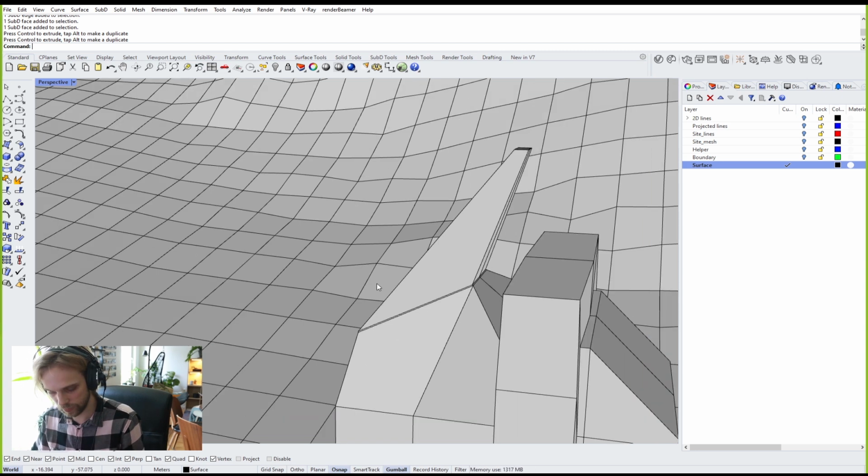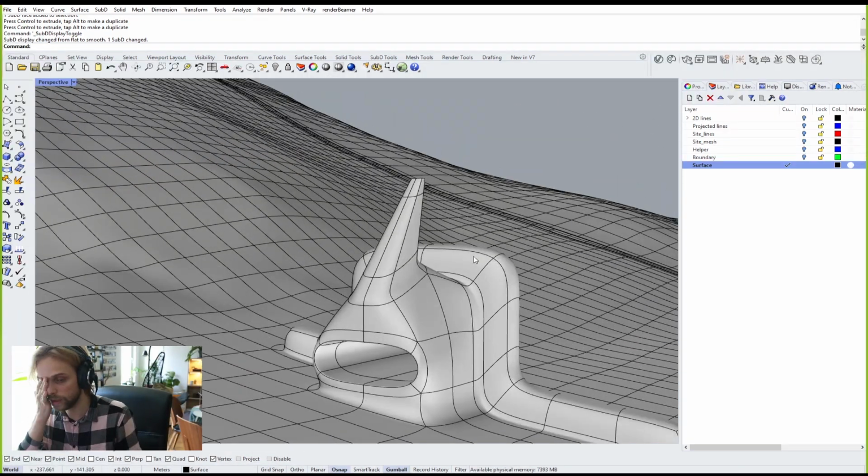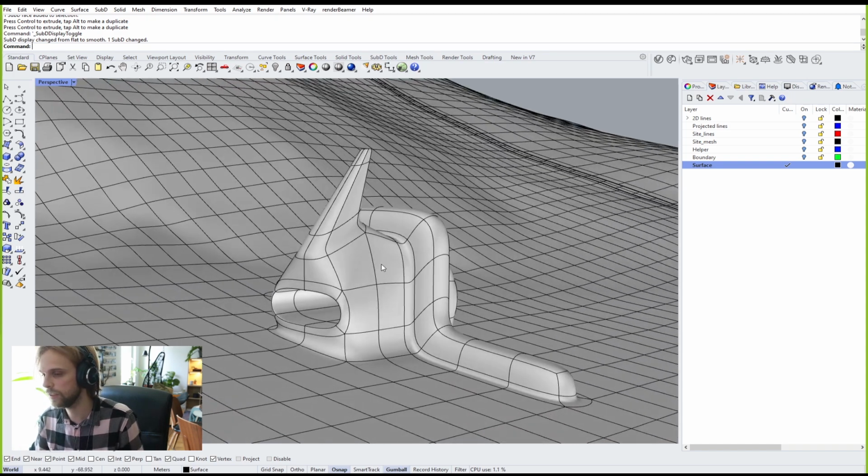So that's inherently two different methods of approach. This is a much stronger method for sketching and for creating concepts and ideas.